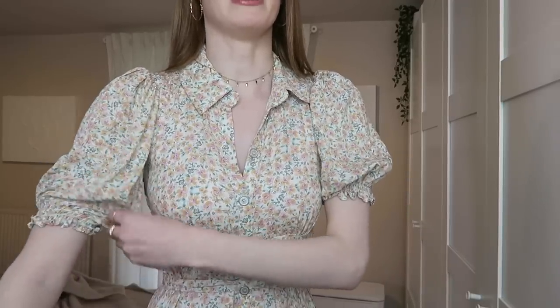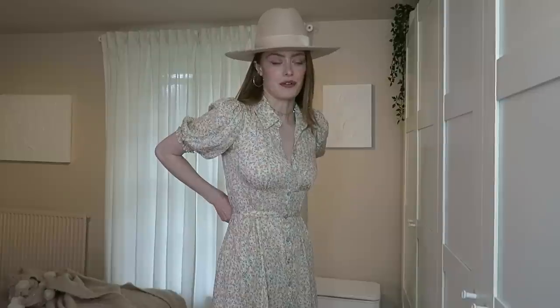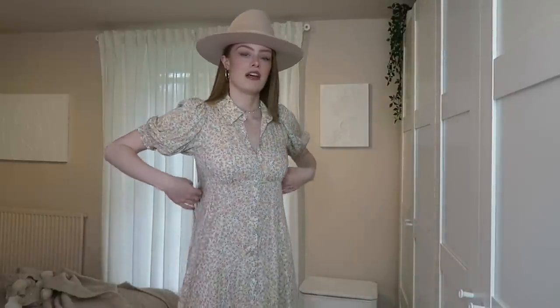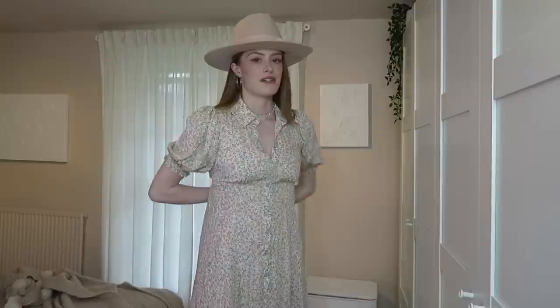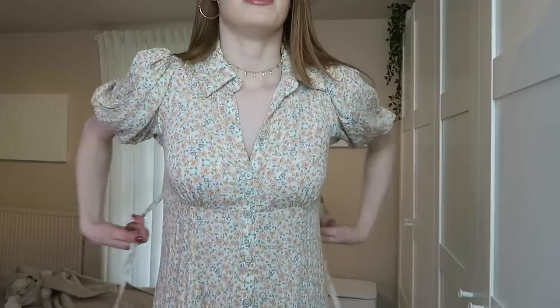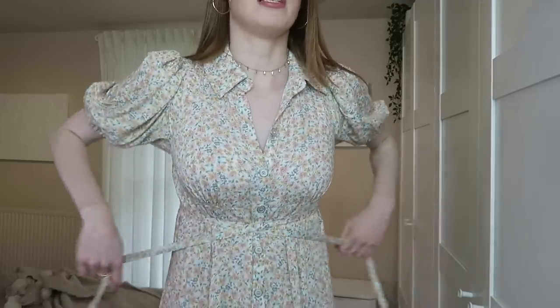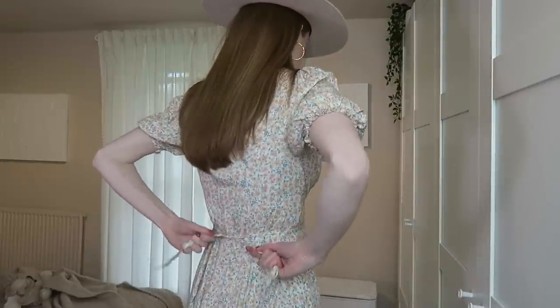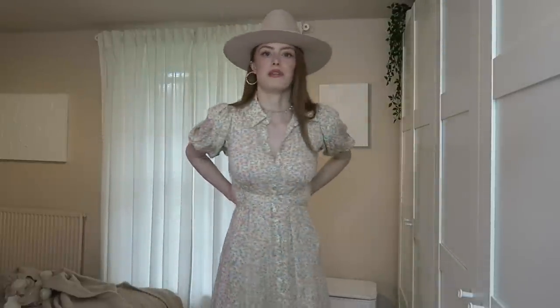So this is the first item I picked up. I've seen this on so many people on Instagram and it just looks amazing on everyone. I wanted to show you how I tied it, because I tied it differently to how everyone seems to be tying it, and this is what made me like the dress more than I did originally. When I first tried it on I was a bit worried because the straps go around your bust, which for me is quite a large area compared to my waist and hips. So instead of taking it around the back and tying it, I just crossed it around the front and tied it at the back, and it looks super cute that way and it just helps accentuate the waist a bit more.